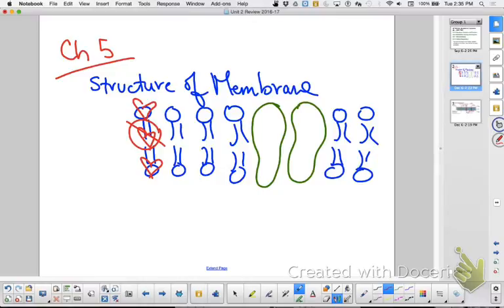Okay, so then we go, okay, I've drawn something else on here. What else have I drawn on here? Protein. A protein. Good. And then there are other components. What are some other components here on our membrane? Steroids. Cholesterol. Okay. All right, so we have cholesterol. And we know how cholesterol stabilizes this membrane due to fluidity, right? Whether it's hot, it keeps it all together. If it's cold, it prevents it from freezing.